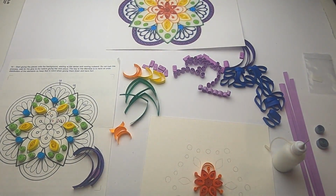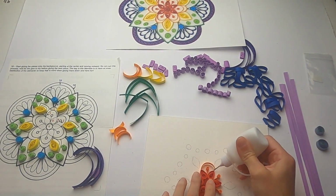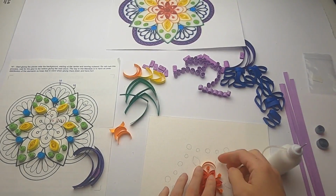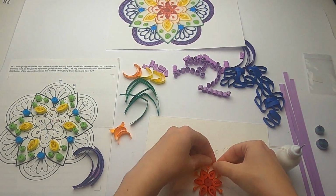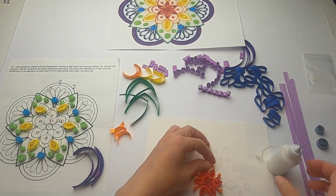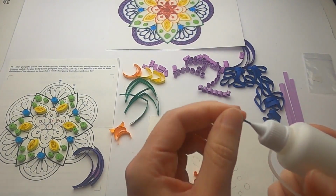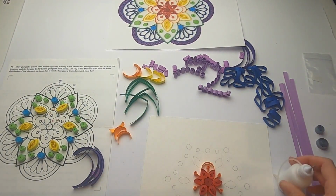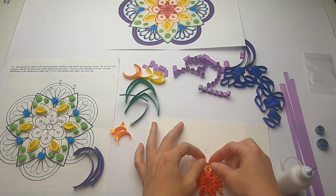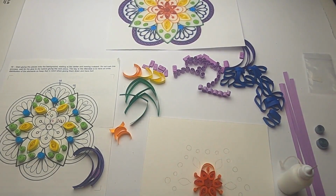There we go. Oops. No, we don't. We're not going anywhere. We need a little bit more glue on here. That's the beauty of these bottles, is they have such a nice tip to get in there if you need more glue. But a toothpick will also do. Okay.